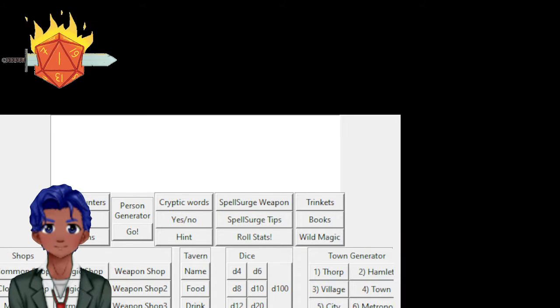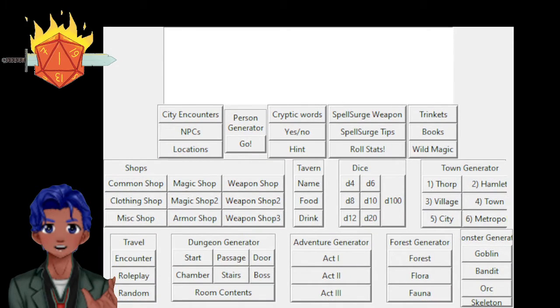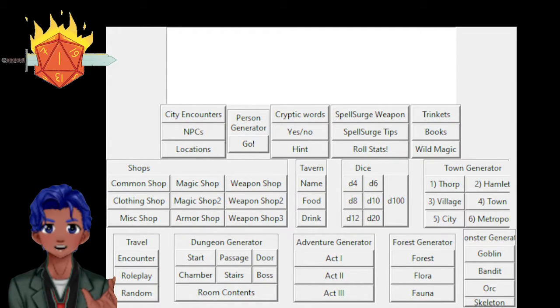Alright, so first, I'm going to be using three main tools here. The first thing I've got going on is actually a little something that I whipped up myself. I don't really have a name for it just yet. Maybe we can work on that together at some point. If you have any good ideas for what this sort of generator could be called, hit me up in the comments section. I'm open to suggestions. For now, I've just got a generic name like DM Toolkit, which is fine for now. But we'll be working with that.